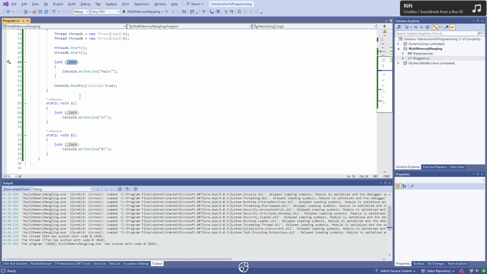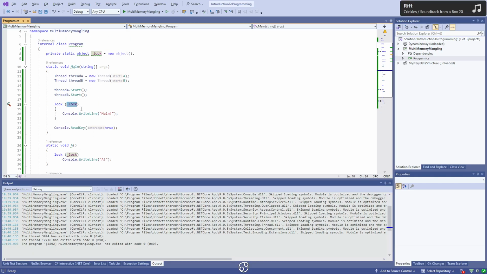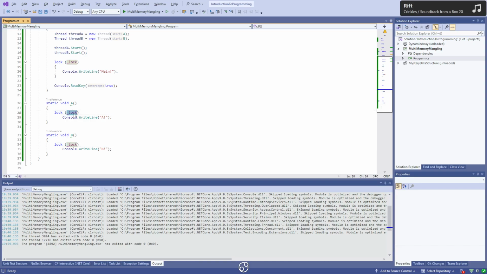And the way they agree on what specific resource they want to target, they use an address provided through this object. And the reason we use objects is because it gives us a unique identifier, because only one object will use this address. You cannot have two different objects in the same address, so it's unique in that sense. And as long as we keep this object alive, we will always know exactly which address we're talking about. We always will talk about the exact same address because we're all targeting the same instance.